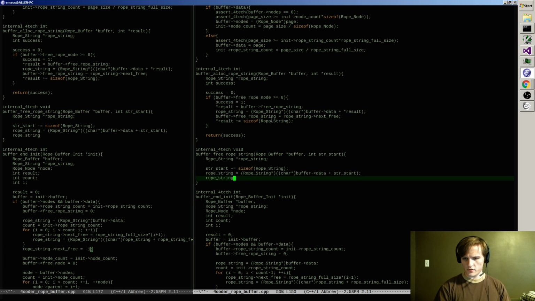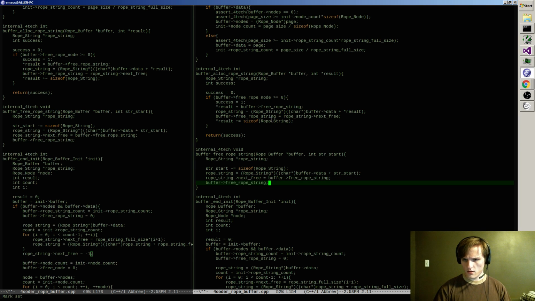So then the rope string's next free is equal to the buffer's next free string. Free rope string, and then the free rope string equals string start. Okay. Makes sense. Makes sense.